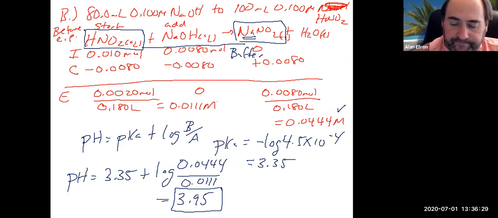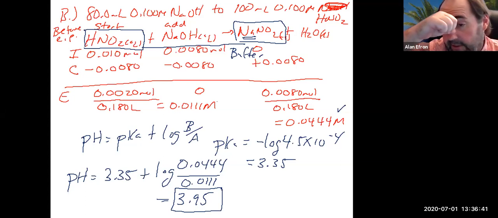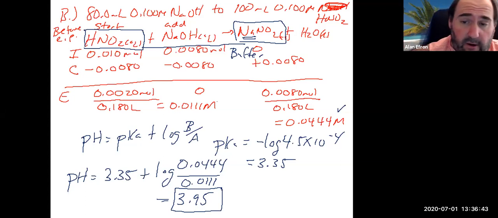Now, we are in the middle of this one here, which, to remind everybody, was a titration of a weak acid, so HNO2, with a strong base, which is sodium hydroxide. And here we are adding the sodium hydroxide to the weak acid.